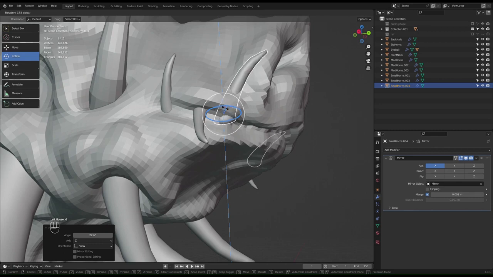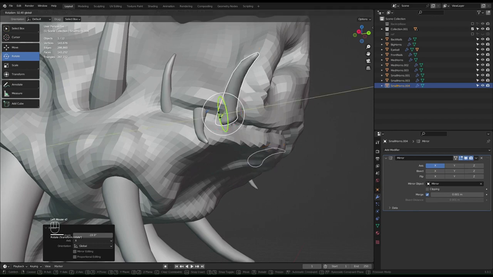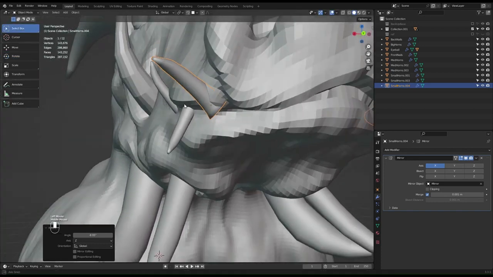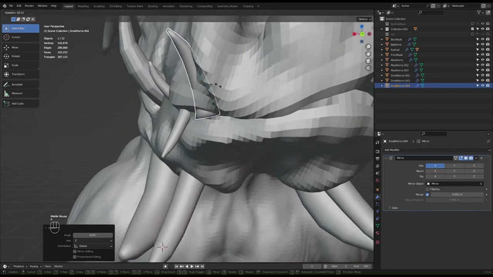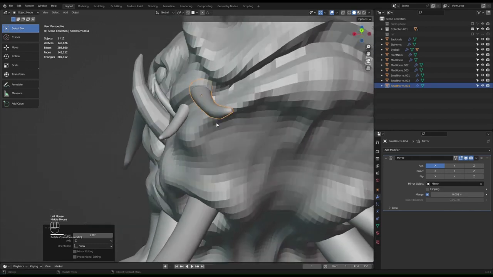Just rotate it perfectly. And just looking for a right shape. Good.